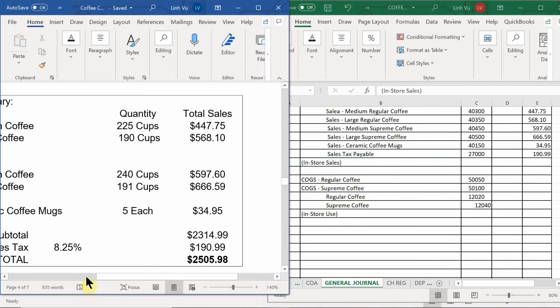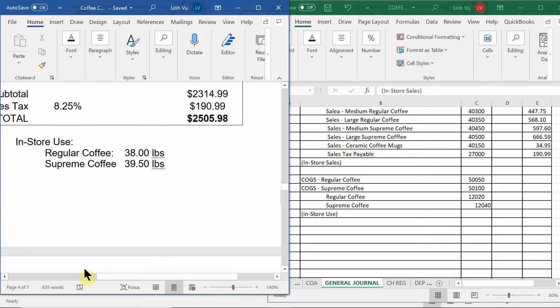All right. Last section we have here is calculating the cost of goods sold, which in this case, regular coffee we use 38 pounds, supreme coffee we use 39 and a half. Anybody want to do the last inventory problem?